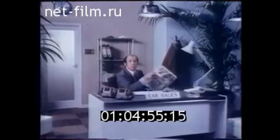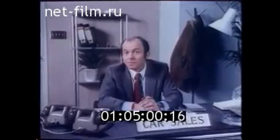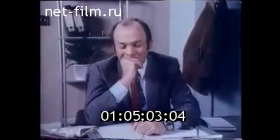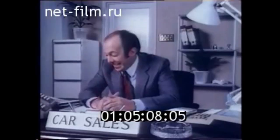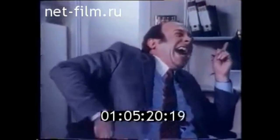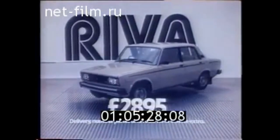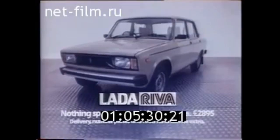Have you ever tried asking a car dealer? Can we help you? For a brand new family-sized four-door saloon for well under £3,000? One with contoured reclining seats, built-in head restraints and full carpeting. Rear seatbelts and heated rear window. Interior adjustable door mirrors and an overhead cam engine. You wouldn't want headlamp wash wipe as well, would you? The remarkable new Lada Riva has all these features and more because nothing's been spared, except the expense. See your Lada dealer for a test drive.